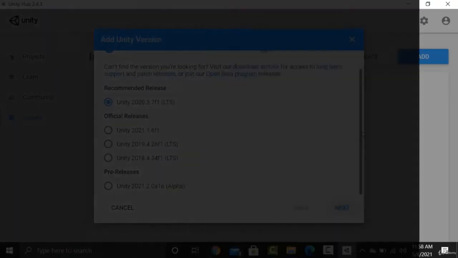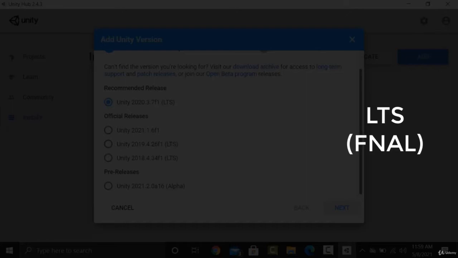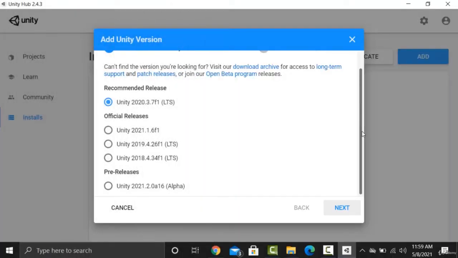A Unity release comes in three forms: Alpha, Beta, and LTS. Alphas offer you even earlier access to new features and improvements of upcoming major releases than Beta. Similar to Betas, you will be able to influence the development process by submitting bug reports and providing Unity with feedback. LTS stands for long-term support. With LTS there is extended support, so you can receive Unity fixes for a longer period of time without having to upgrade Unity versions. Whereas if a release has an F sign with it, it means it is the final one. So make sure to download only final releases.